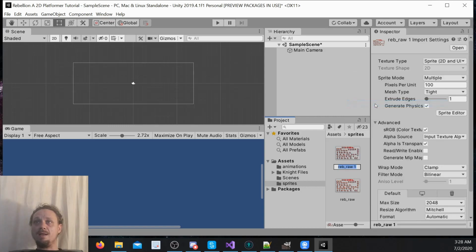But we're going to hit rename, and we're going to call this, I like to do reb and underscore. For every game I do like an abbreviation and underscore, just so I know what's what. You'll learn your own naming convention that you prefer, but this is what I prefer. So I'm going to do Reb Walk. Well, yeah, we'll do Walk. Actually, let's do Idle. I'll show you how to do Idle, and you can do all the rest yourself. So we'll do Reb Idle.